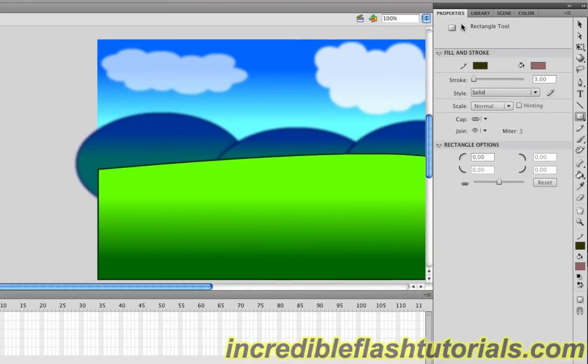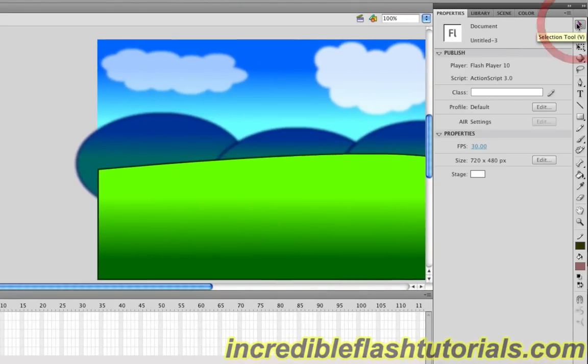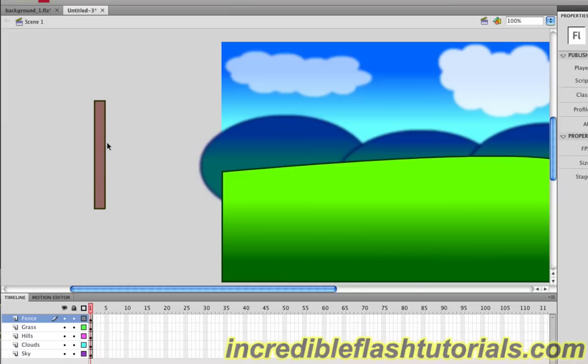Then with my selection tool, I come over here, select that, come back over here, and I'm going to distort it a little, so it's not a perfect rectangle. So I'm just going to take my selection tool and come on this side of the post, click my mouse button down, hold, and bow it in a little like that. And then I'm going to come up here and do the same thing and bring it up a little like that. And then maybe bring this one out a tad. Kind of like that. That looks pretty good.